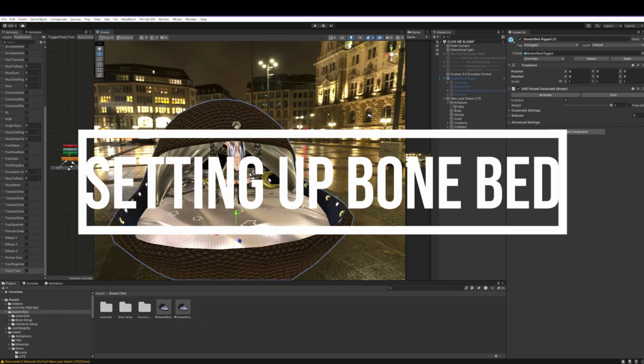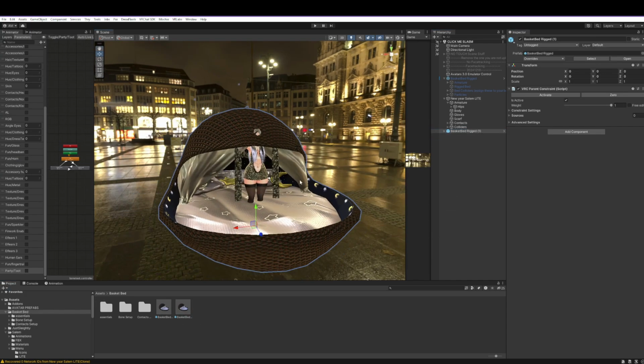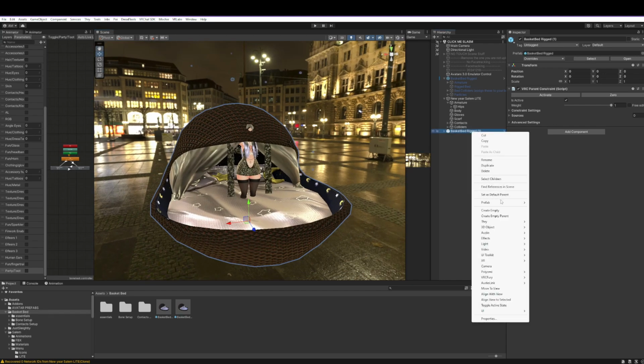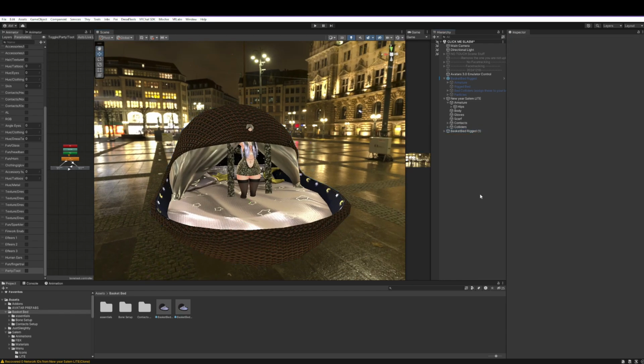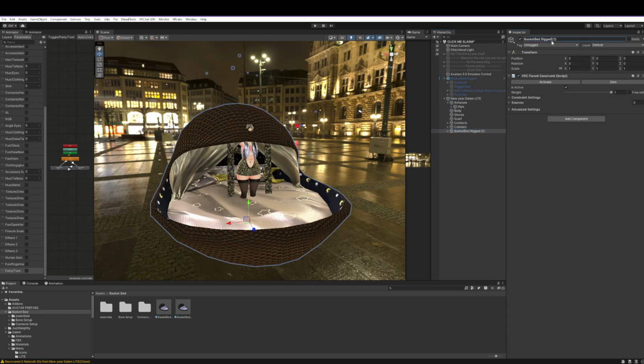It is a little bit more of a setup with this one. Prefab, unpack completely. Don't need to do that probably, but yeah, it has to be called just rigged. So I'm gonna remove the one there. It's just that I have the same one right there.